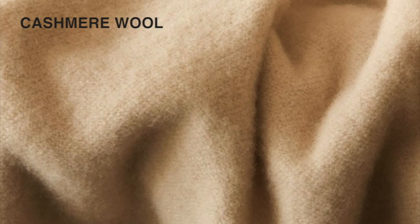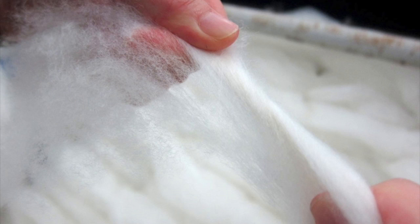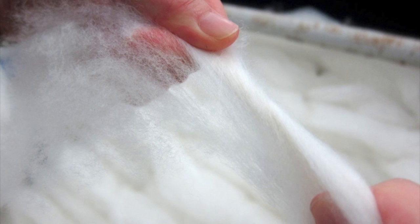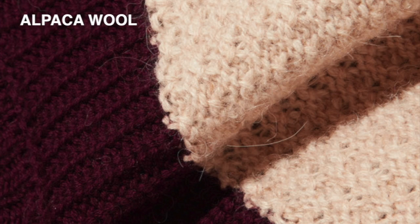Cashmere is a soft and luxurious fabric we can see everywhere now, in both mass market and luxury stores. The price difference depends on the quality of the goat's hair. Premium cashmere is made from long hairs that are combed, never sheared. Cheaper cashmere is sheared — this process shortens the fibers and leads to pilling. Also look for a tight knit, as it's more durable; if the construction feels loose, the garment will most probably lose shape quickly.